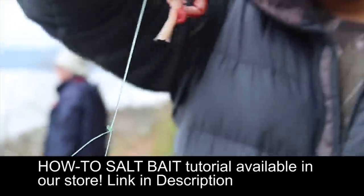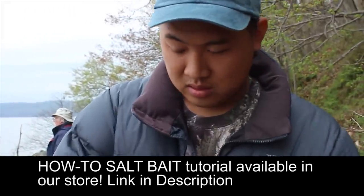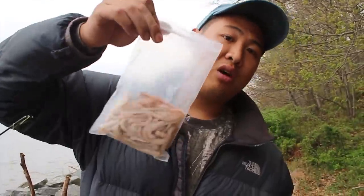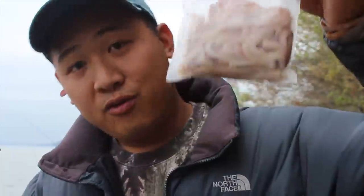See? And then I'm going to cut this off. So now I'm going to use half squid and half bloodworm like this. Looks great, huh? This way, you don't have to spend too much money on the bloodworms because you'll have both the bloodworms and the squid. This salted squid will last for a really long time — you don't even need to refrigerate it, just keep it in room temperature or in a refrigerator, no need to freeze it. Really awesome to have in your tackle bag. It's a really nice scent, and if you're interested in trying some of the squid, it's also in our store.